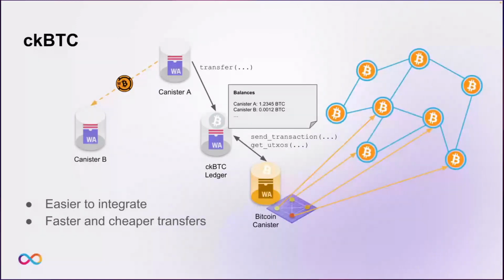Just so you know, ICRC1 is basically a token standard on the IC, just like ERC20, for example, on Ethereum. So ckBTC offers faster and cheaper transfers. ckBTC can be transferred with the low finality time of the Internet Computer, so within seconds, and for a fraction of the costs of a Bitcoin transfer on the Bitcoin network. Using this scheme, only the settlement transfers need to be done on the Bitcoin network, and the majority of transfers can be done with the lightning speed and low cost directly offered by the IC.